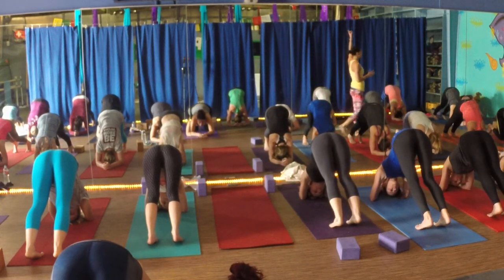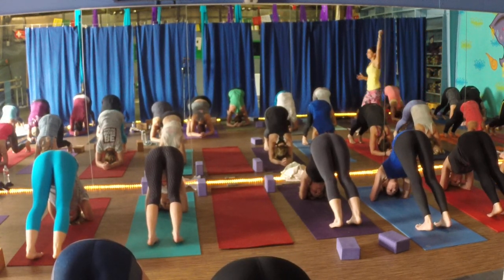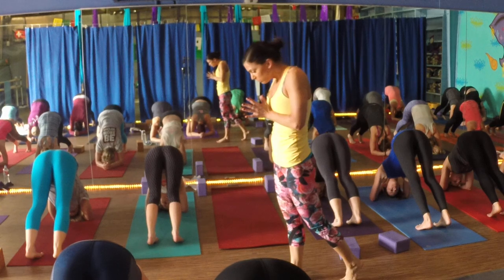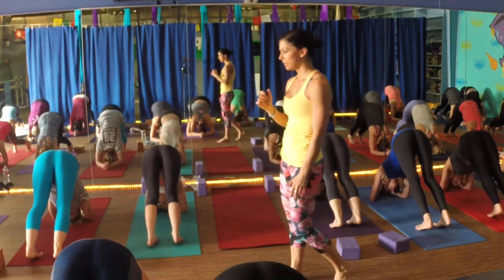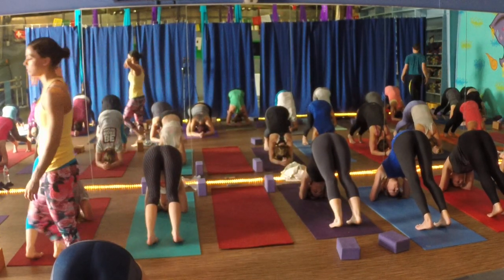Now the hips are high, just as if you were in down dog. Good. The heels have a heaviness about them, just as if you were in down dog. And you're breathing into the space in the side bodies as you use your forearms, almost as if you were going to just press the top of your mat away from you. Yep, there you go. The side bodies get a beautiful stretch. The head is free. Nothing's going on with the neck, with the jaw. Nothing's going on there.